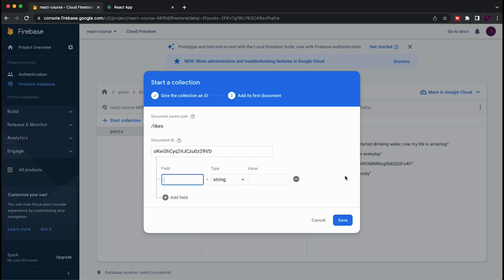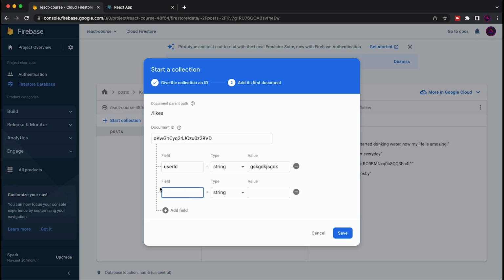Then we have our little fields, right? So what do we need to know in this collection and what does each document need to represent? Well, first of all, it should represent the ID of the user who liked it. So we're going to call it user ID. Now, we need to be very careful with how we name our fields because this can represent which user this is, right? Is it the one who created the post or the one who is liking the post? In this case, it is the one who is liking the post. So we can just put a random value over here for a moment because remember, we're going to delete this anyway. It's just for the first document that we're creating.